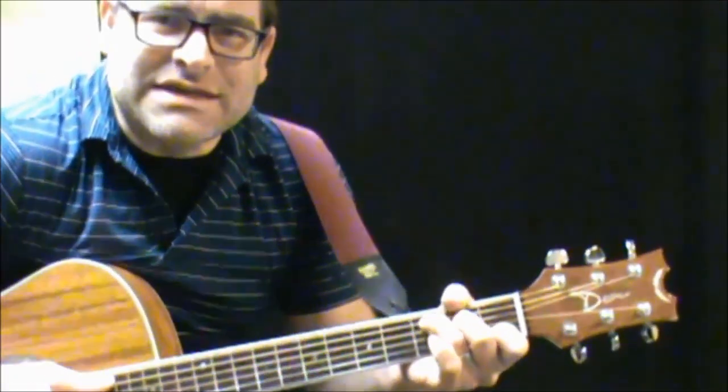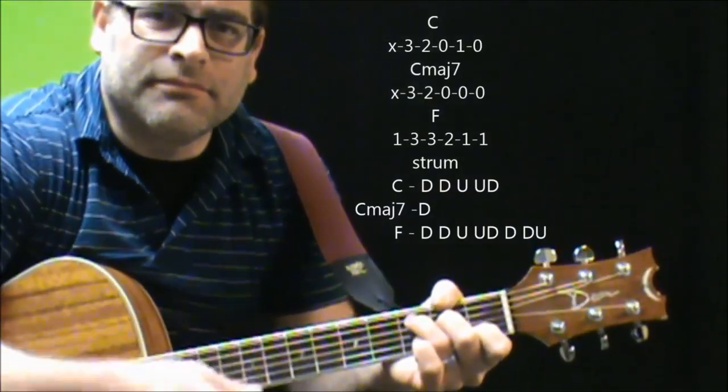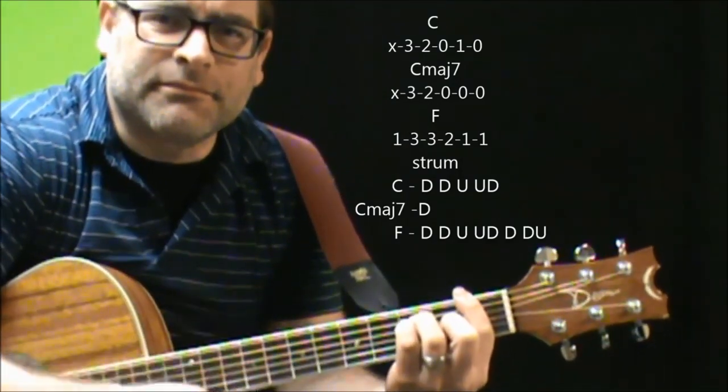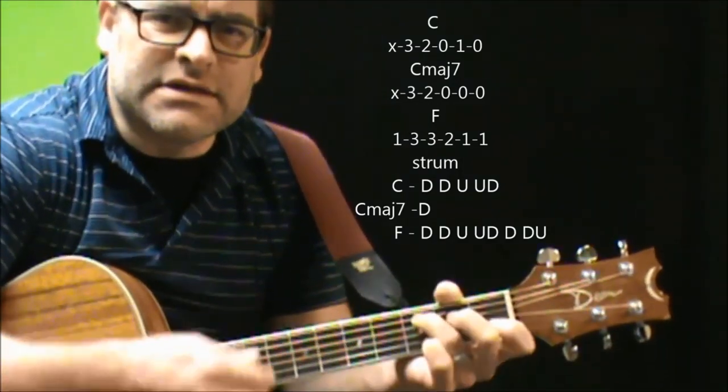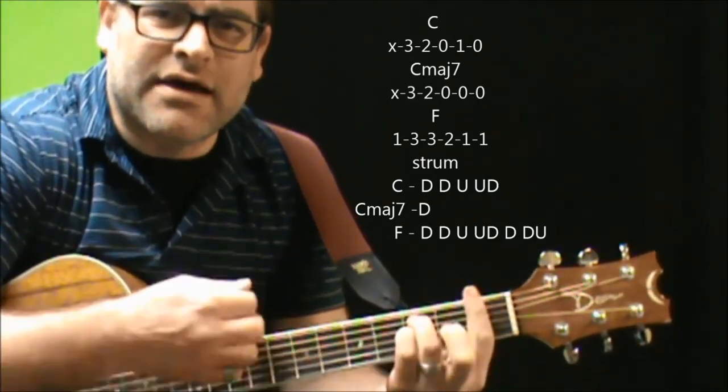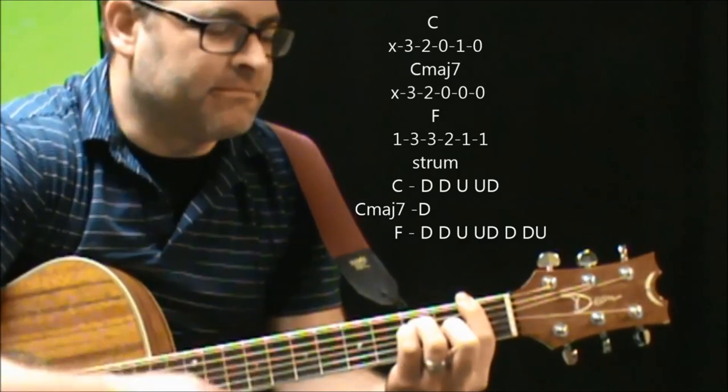I'm going to try and simplify the song, but you know there's a lot of interesting things actually going on with this song. So I'm going to try and make it still as simplified as possible and add in some interesting chords, and hopefully you're familiar with some of them. So what we're going to do is start out with a C to a C major 7, F, C, C major 7, F, and then the words come in.